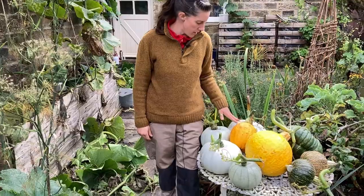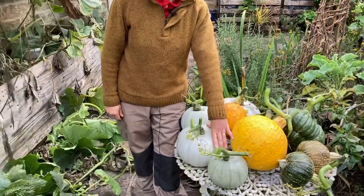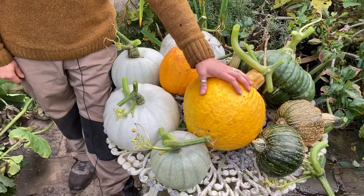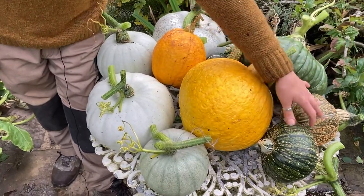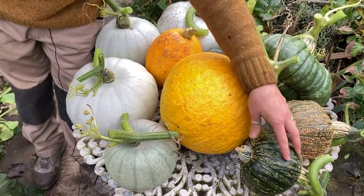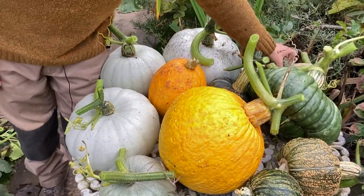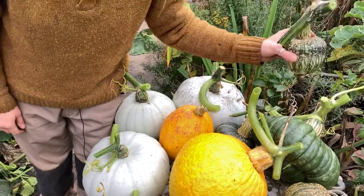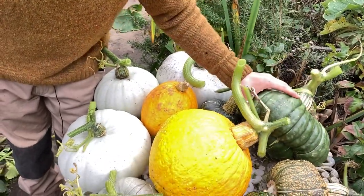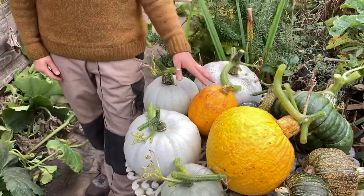We've had two Crown Prince plants here, a red warty thing which is currently still yellow, two plants of Burgess Buttercup which I think must have had some seedling variation in them because they've produced some not really great pumpkins, and then a Marina di Chioggia which is looking pretty nice. So we're quite pleased with this.